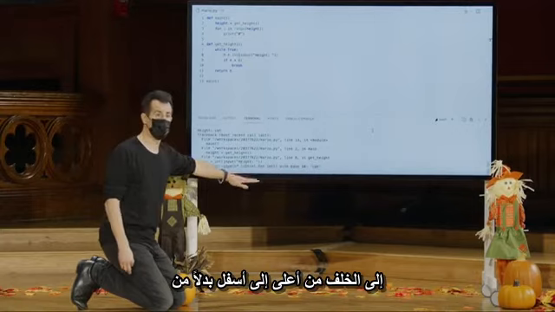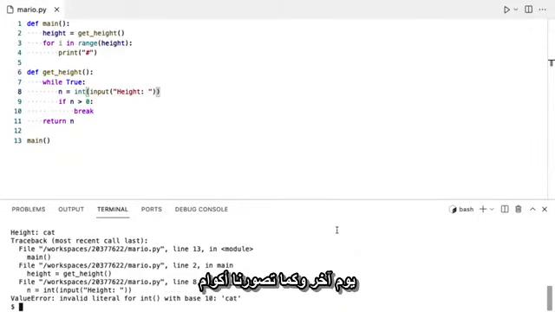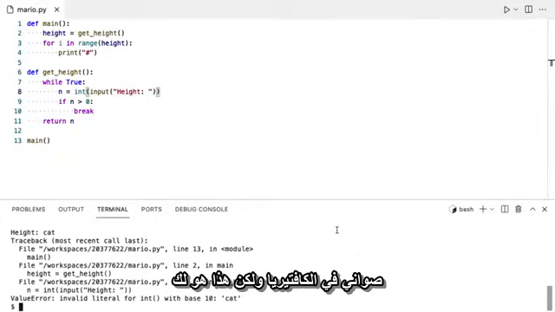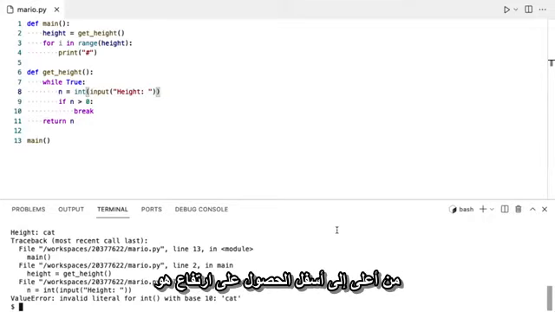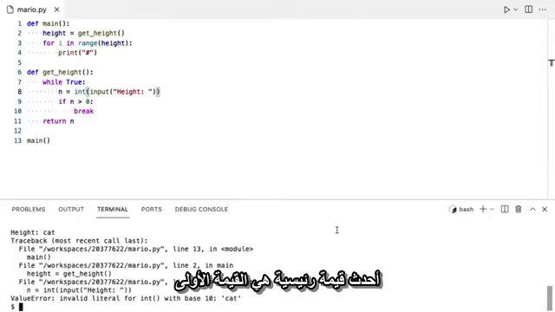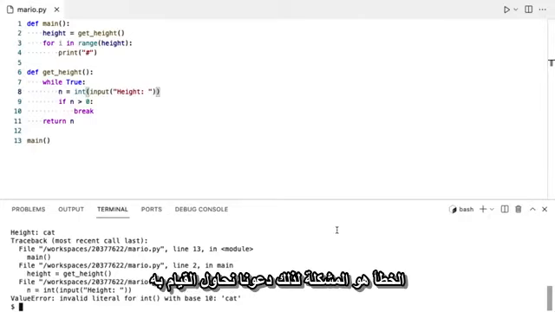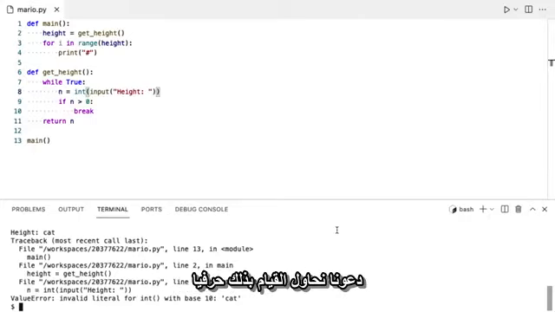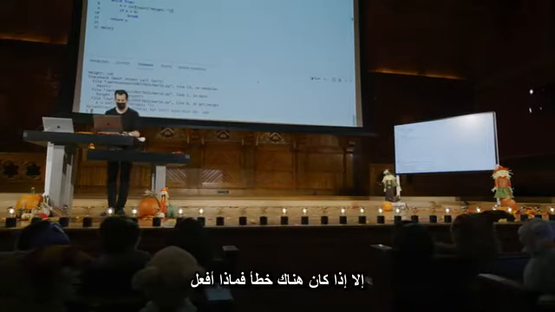It's top to bottom instead of bottom up as we drew it on the board the other day and as we envisioned stacks of trays in the cafeteria. But this is your stack of functions that have been called from top to bottom. Get height is the most recent. Main is the very first. Value error is the problem. So let's try to do this literally, except if there's an error.